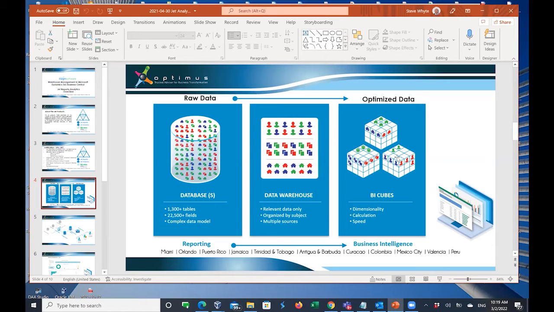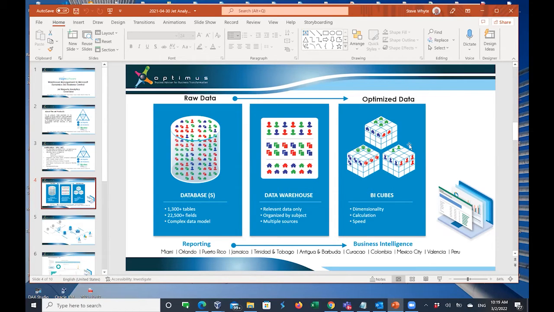All that data might end up being irrelevant. So by optimizing your data and creating cubes, you're able to create cubes of relevant data. You might create cubes relating just to finance, and therefore only the finance individuals, or the persons who need financial data, will have access to the finance cubes.